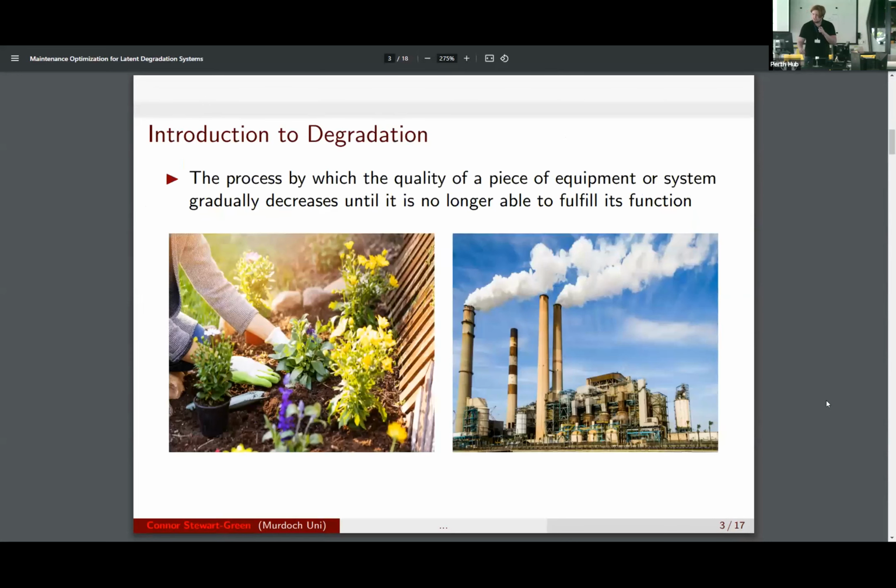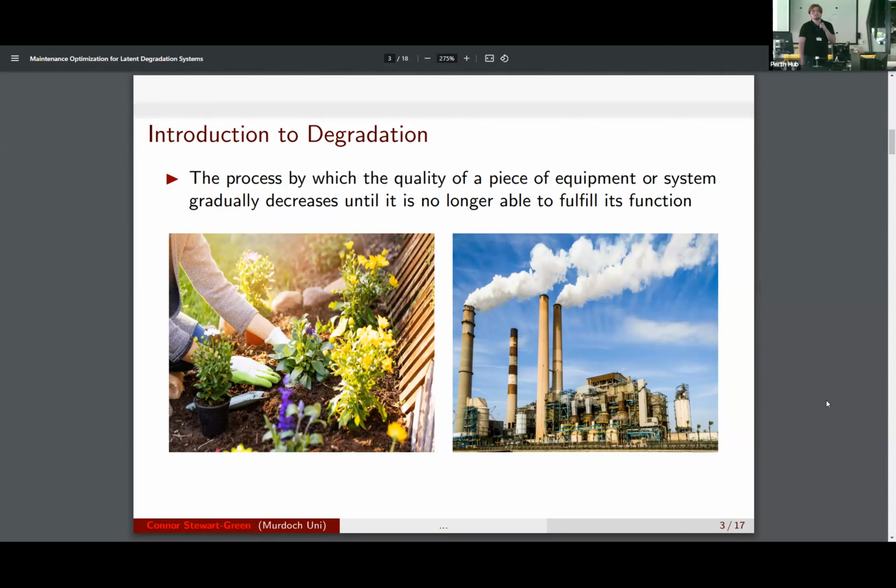So, to begin with, I would like to give a quick overview of what degradation is as a general concept. I'm sure everyone is aware of what it is, but it's good to get a baseline understanding. Generally, it is described as the process by which a system or component degrades to a point where it's no longer able to fulfill its intended function, in which it usually comes under either a biological or an industrial context. Our research was interested in industrial contexts, so all of our data was monotonic by nature. However, our research can apply to some biological systems, such as cancer.